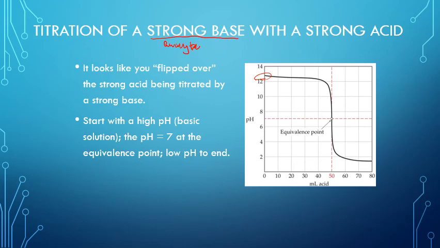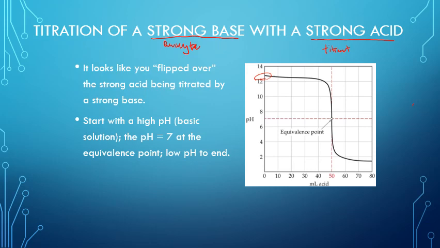So if you notice, my analyte pH initially is somewhere between 12 and 14, so in this case probably a little less than 13 based on the picture. So I know because my initial pH is greater than 7 that it's going to be a base, and so that means that the strong acid in this case will be in my burette, and that would be my titrant. So we're going to have the pH starting off very high for the basic solution. Typically your strong bases would start off above 12, and your strong acids would start out below 2.